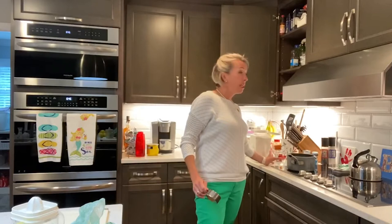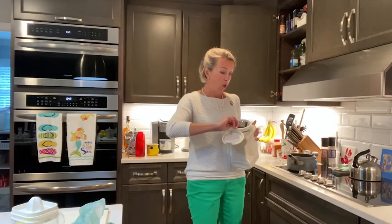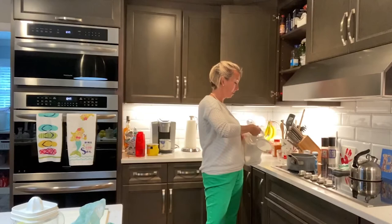Here's what you need: two cups of water, or one cup if you want to cut this in half. I'm making two cups because we're going to use it up around here — quarantine is about to work my nerves and now I can show houses again, so I get to mix working with being at home. We're going to add to two cups of water, two cups of sugar. So if you're a math genius, I challenge you to figure out how much sugar you need if you use one cup of water.